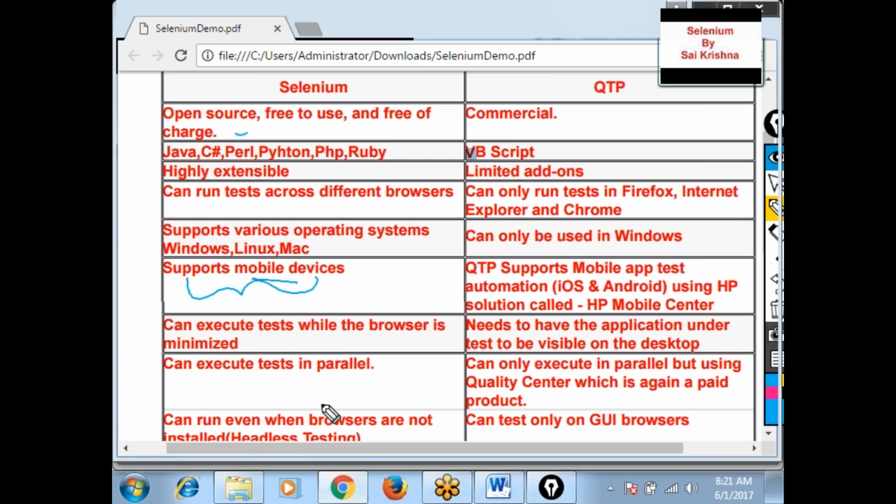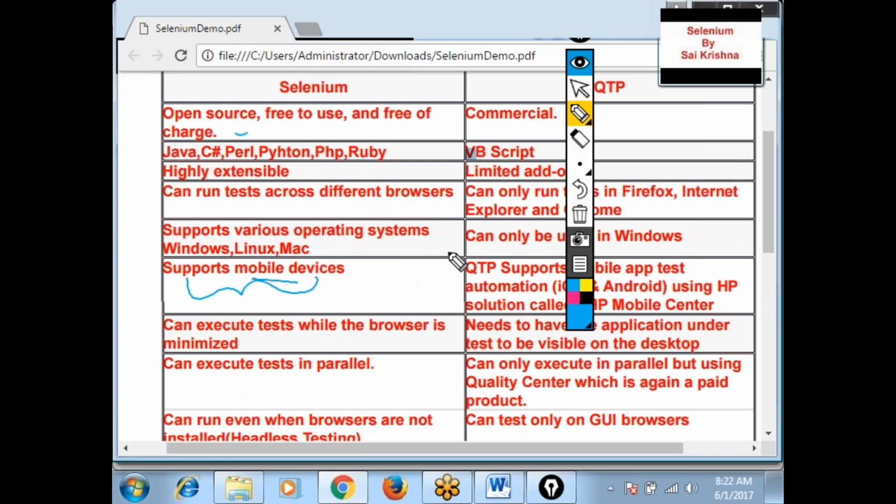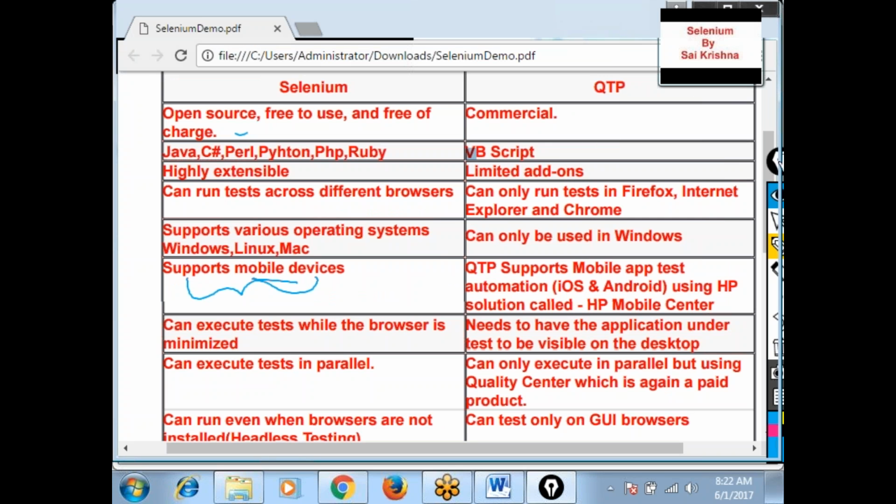Let's say I created a Selenium automation program which is supposed to test the complete Facebook, all the links present on Facebook, every feature present on Facebook. Don't you think such a program will take some time? Maybe 1 hour, 2 hours, or even more. If you run a similar script on QTP, it will freeze your machine, which means when the program is running, we can't perform any other activities on that machine. When it comes to Selenium, I can simply minimize my browser and continue with some other work that I want to do. So, it's not necessary that the browser should be in an open position.